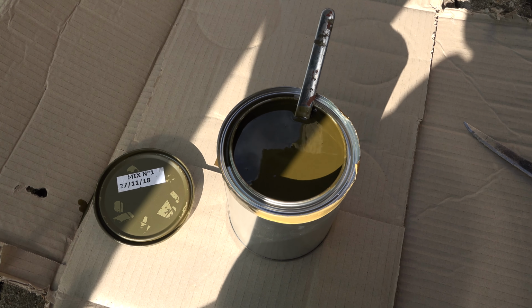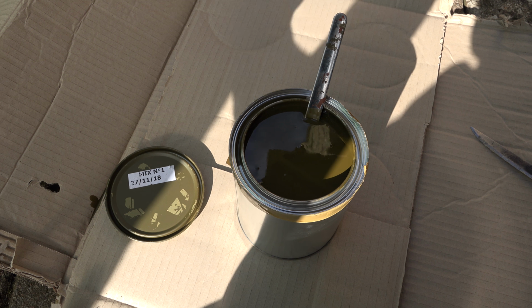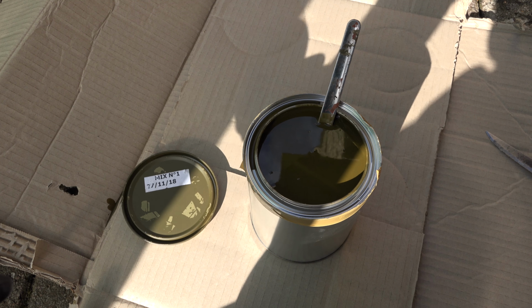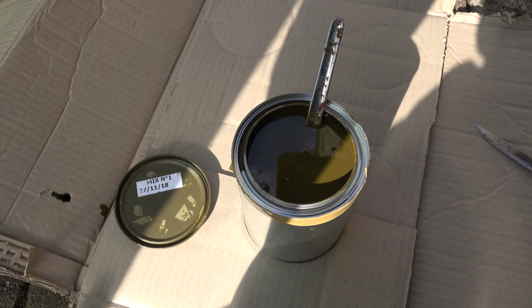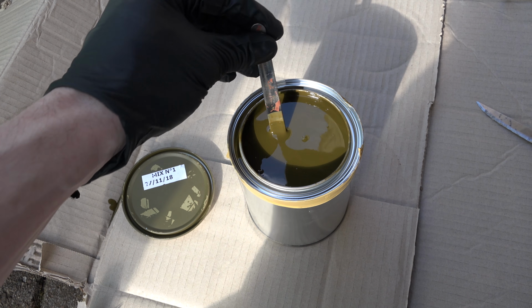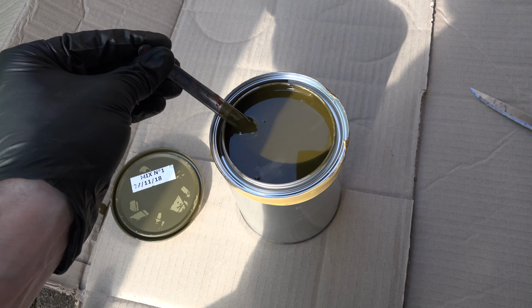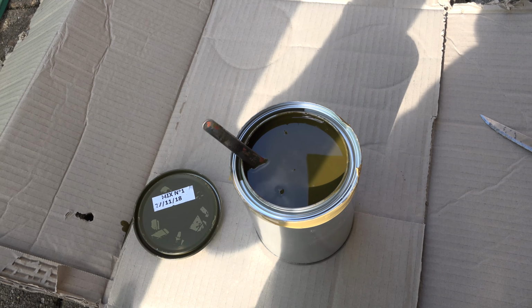So I'm going to be using just the satin OD on this one, not a mix that I would normally do. I'd normally mix some matte paint with this as well to give a real World War II effect. But for the engine, I'm going to leave it a little bit more satin, just for, you know, oil and things like that. But this paint has sat around a little while, so she's going to need a little bit of work. So let's get mixing.